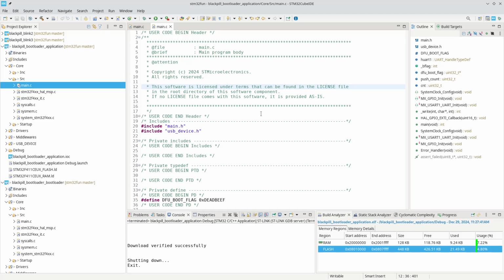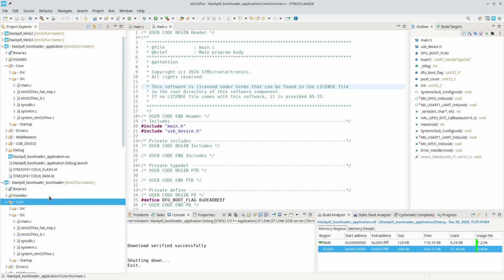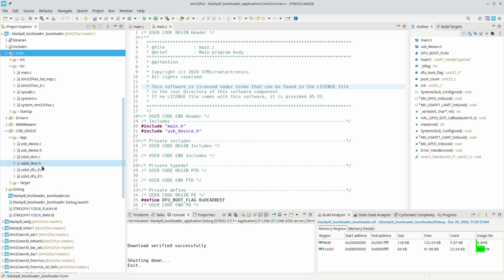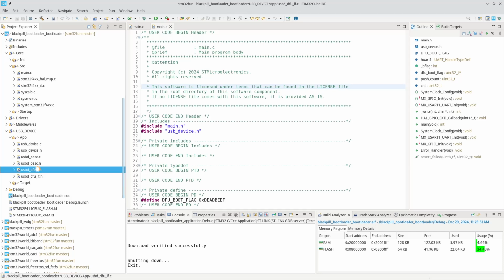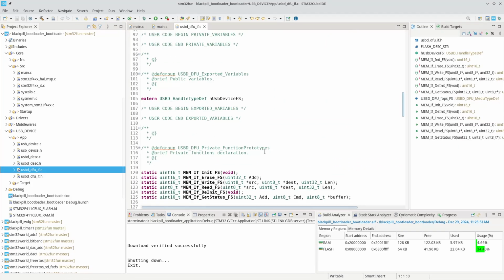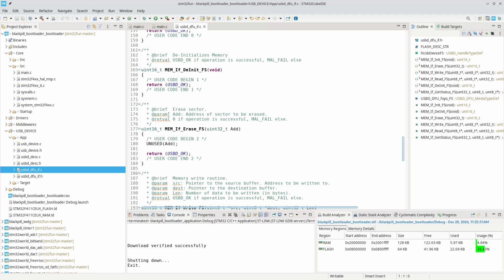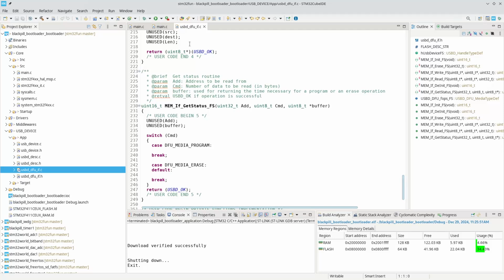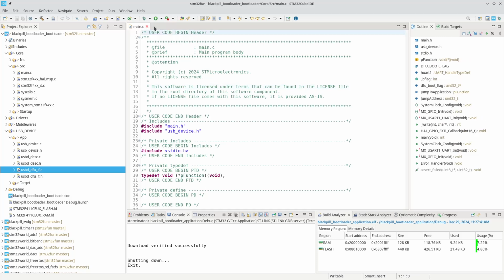Now in a future video, I won't promise this will be the next one, I will actually implement the device firmware update down in the bootloader. It involves essentially, in the app there's a DFU interface, and if you look at the DFU interface, you can see that there are a lot of functions down here that are not implemented. We'll need to implement those functions to actually update the flash from this DFU bootloader. So it is announcing itself as a DFU bootloader, but it isn't working at the moment. I'll do that in a future video.